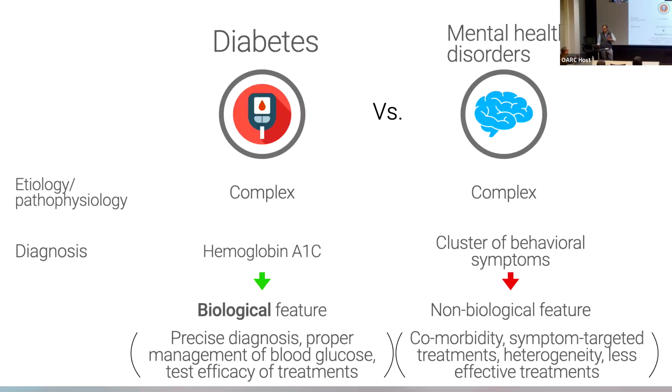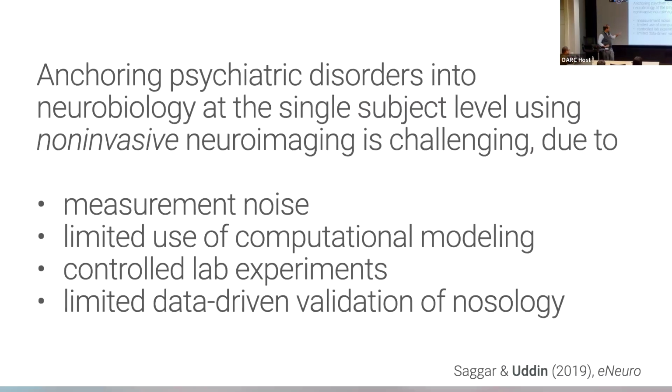But the other three techniques, which I won't talk about, are these. To anchor psychiatric disorders, we believe that the main challenges are obviously measurement noise. And we were just talking about global signal being some people's favorite, some people hate it, but God knows what it is. So there's a lot of measurement noise in the fMRI data. I don't know if they're recording me, but sometimes F stands for fake MRI. So we don't know, right, what the heck we're really doing.